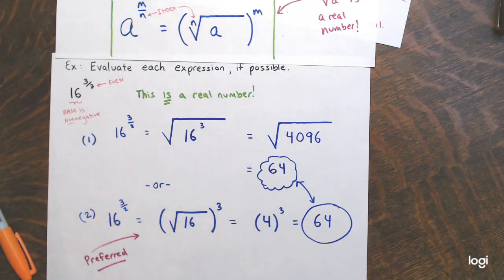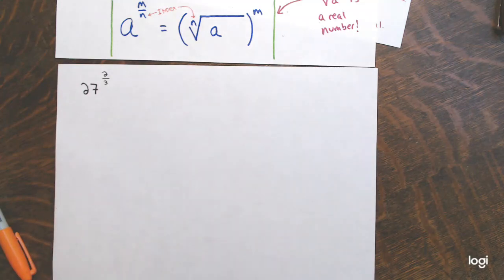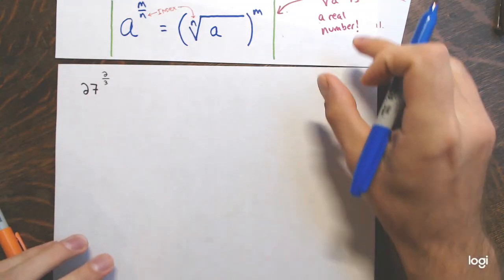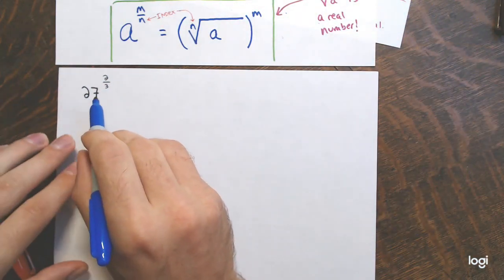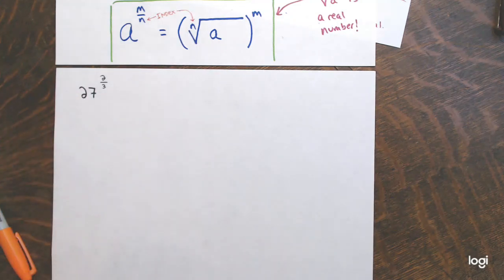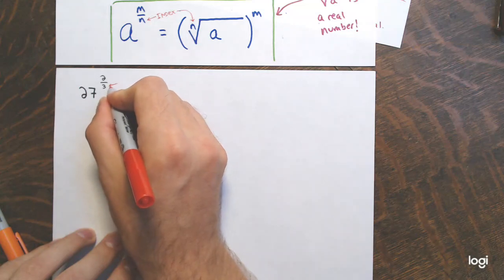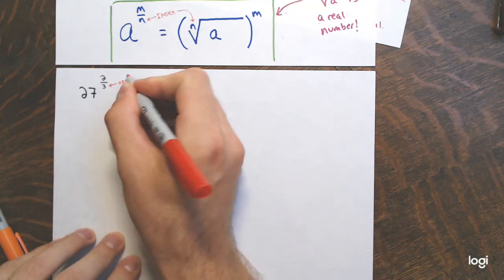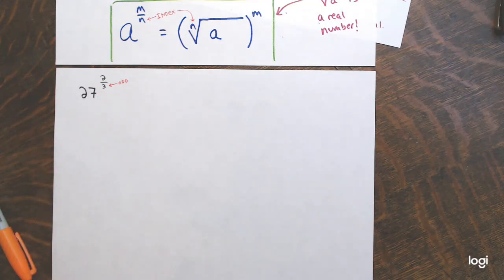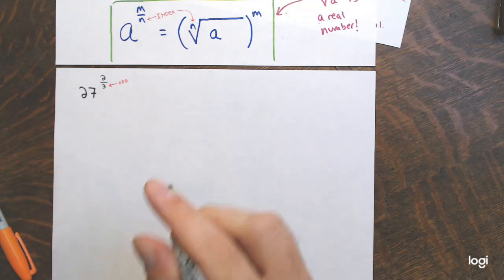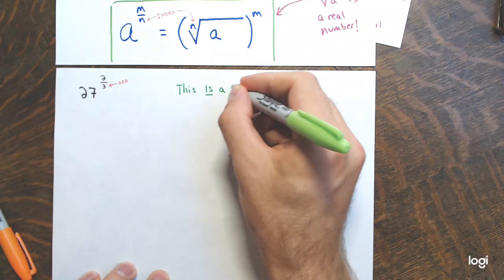All right. Okay, so let's do that again. And again, I'll show you both methods, and you'll see again why I like that second way better. So here I'm asked to again evaluate, if possible, 27 to the 2/3 power. Notice the denominator on that power is an odd number. So we're good. You can take an odd root of anything. So this is a real number. It's going to be real, and we can continue.